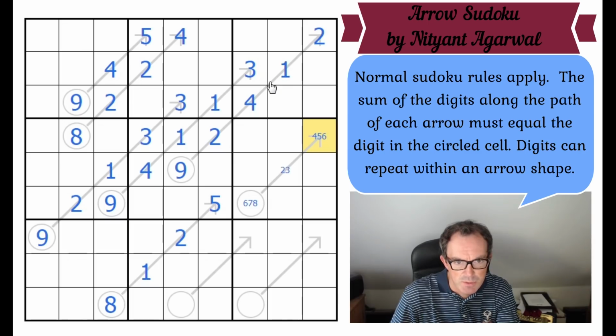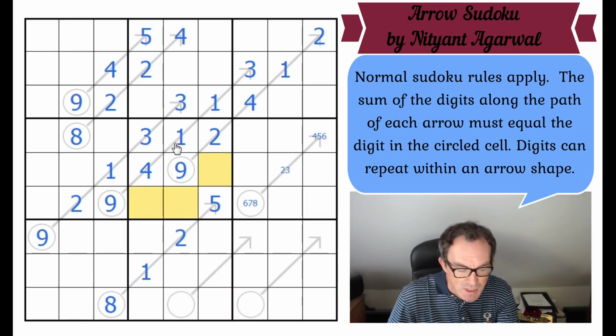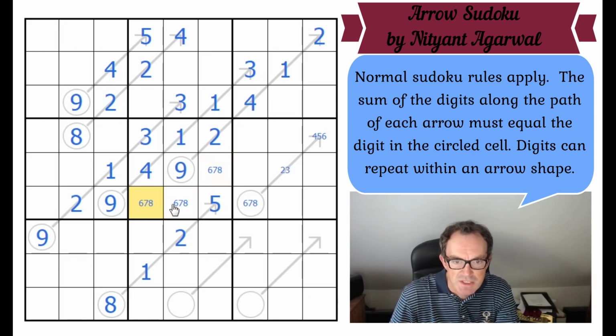Okay, now is that useful? I'm wondering whether I'm meant to look at these arrows down here or do some Sudoku. I normally leave the Sudoku to the very last moment, but maybe I should. 6, 7, 8 triple there. Yeah, I should do some. Look, I've got a 1. Yeah, so where does 1 go in row 6 of the grid? That's been there for a while, actually, had I focused on it. It can only go there. These two squares have got to be a 3, 4 pair.